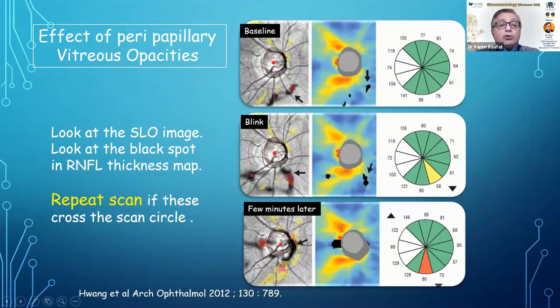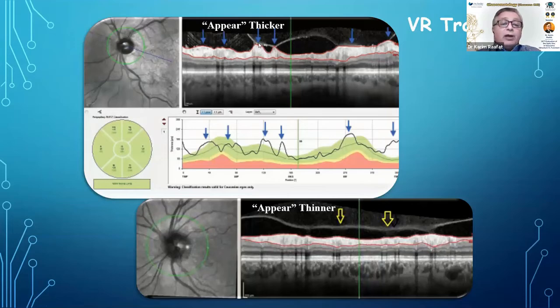Another contaminating factor is the vitreoretinal traction. Sometimes we find the vitreous adherent to the nerve fiber layer and pulling traction on these focal points, giving abnormally false high readings. And when this becomes loosened and the vitreous is not attached to the retina anymore, we find apparent thinning, which we identify as progression, which is not the case.